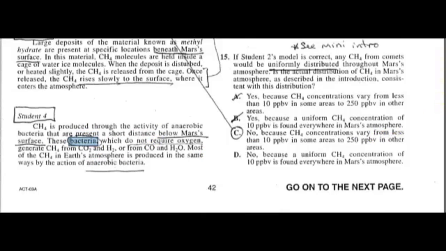So the gist of the question comes down to this. They discovered fluids and the temperature was not hot enough to alter anything. So which one of these theories is going to get bonked when they find there's no fluids that are hot enough? Well, here it says hot fluids. There's no hot fluids. Right away, student 1 is bonked, and the correct answer for 14 is F because of this keyword.